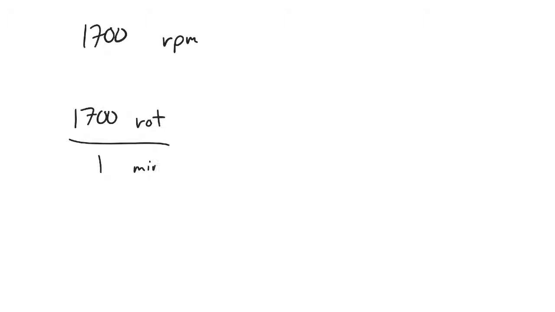We've got to be able to convert in Chapter 8. Let's show a quick conversion of that. If I had 1,700 RPMs given in a problem, I have to write this first as 1,700 rotations per 1 minute. That's what that physically means. And let's say I want to convert this into my standard units of radians per second. I want to get rid of rotations, and it's in the top. So I put it where? On the bottom. And what do I want to get to? Instead of rotations, I want to get to radians.